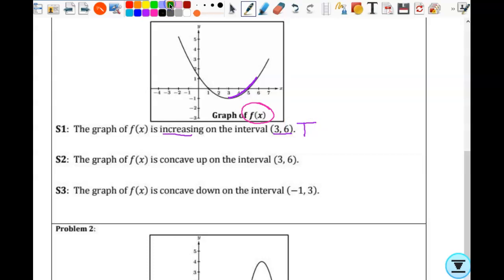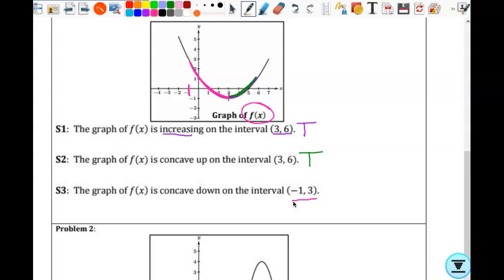All right, so then the graph of f of x is concave up on the interval from 3 to 6. What do you think about that? True. It looks like it, plus if I put my pencil here, I'm at 0, and then it gets bigger and bigger and bigger, so that's true right there. Okay, which probably means 3 is false, but if we think it's true, we have to reevaluate everything. It's concave down on the interval from -1 to 3. So from -1 to 3 is right there. Because when it gives me the interval, these are intervals of the domain. That's why that's the part here. I don't care about the y values.